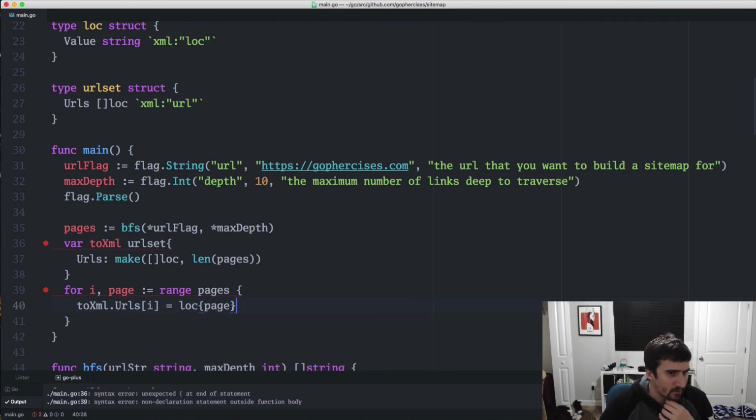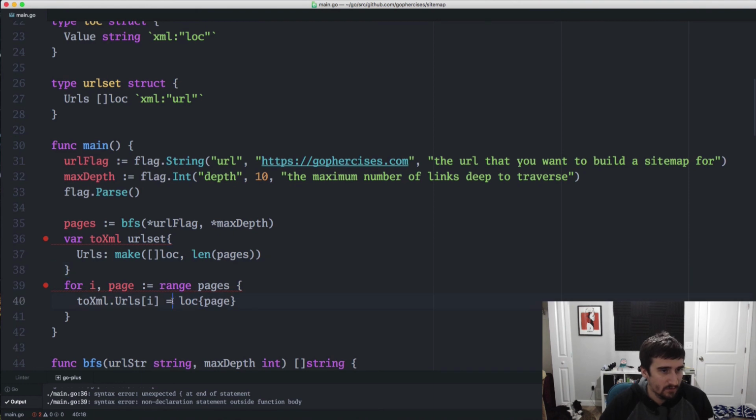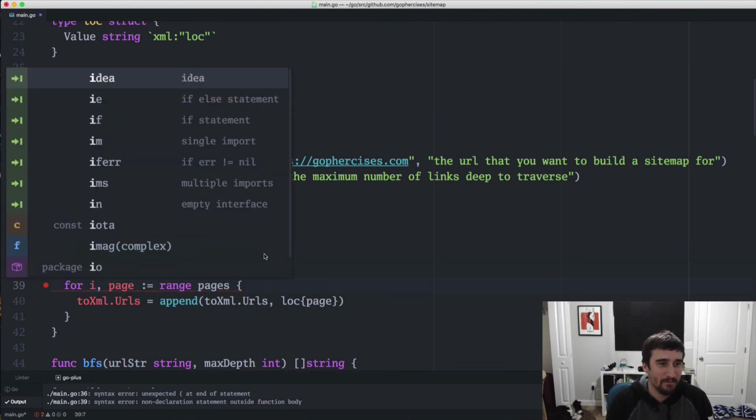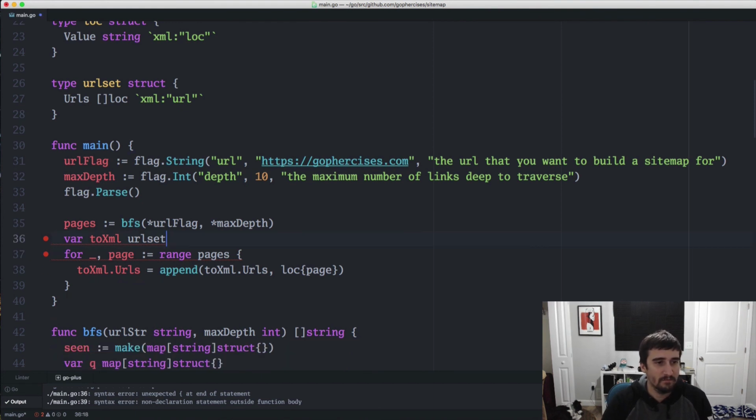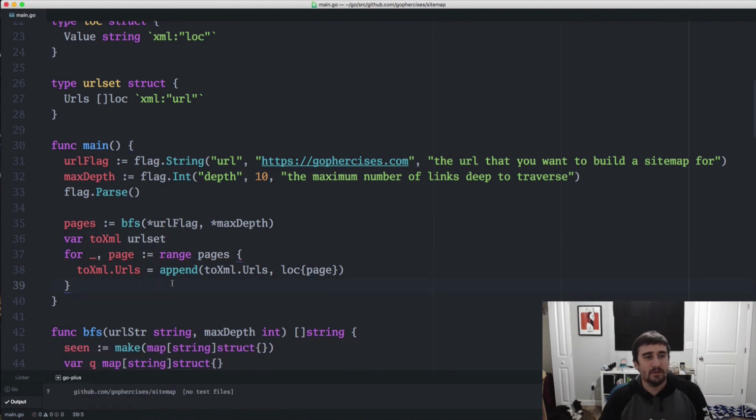I don't see why it wouldn't, but maybe it's complaining: non-declaration statement, blah, blah, blah. I don't know. I'm not going to deal with it right now. I don't feel like debugging. It's late and I'm kind of tired. I think I know part of the issue. I know there's a comma missing there, but this should be fine. All right, so this should add everything to the toXML struct.